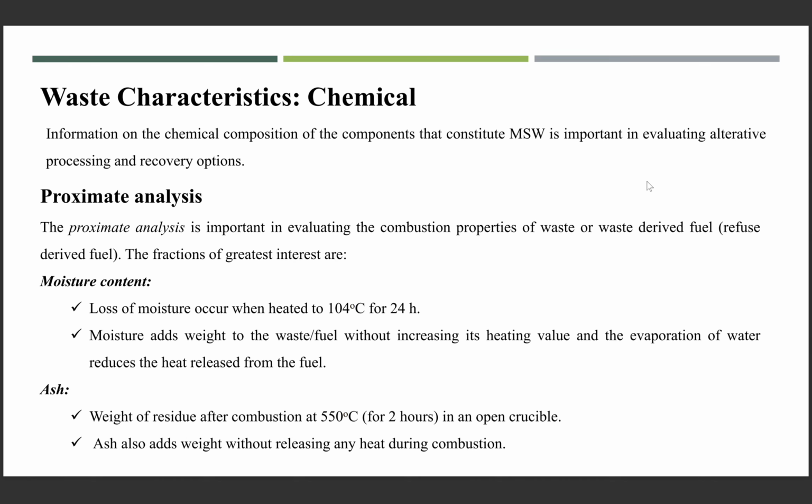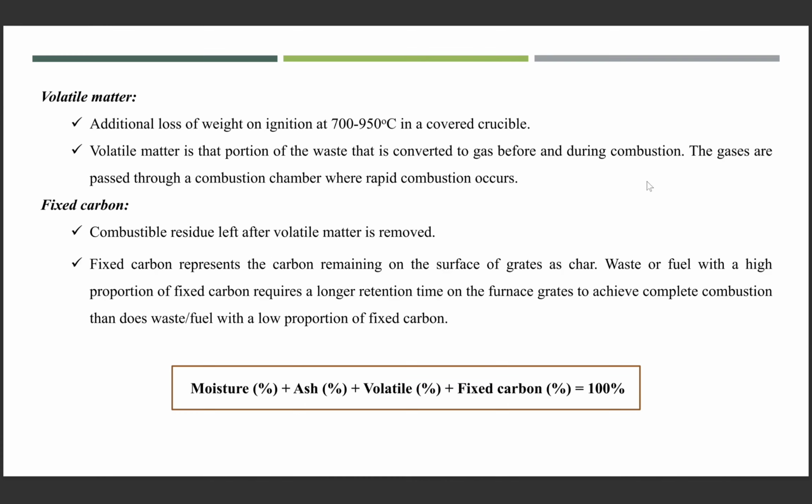Moisture content can be determined by taking samples and placing them at 104 degrees centigrade for 24 hours. Ash is determined by combusting at 550 and igniting the waste between 700 to 950. Samples should be covered so that they are not in contact with air, otherwise complete combustion of the waste will take place and ash will be found instead. In volatile matter, the volatile organic compounds escape out, but if there is air, then complete combustion will take place and ash will be found.